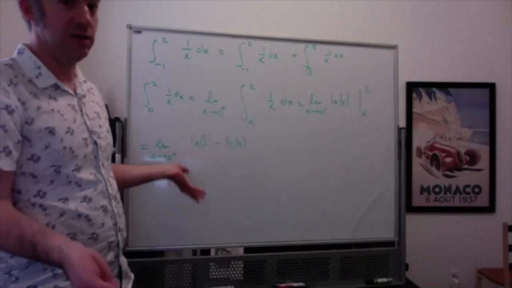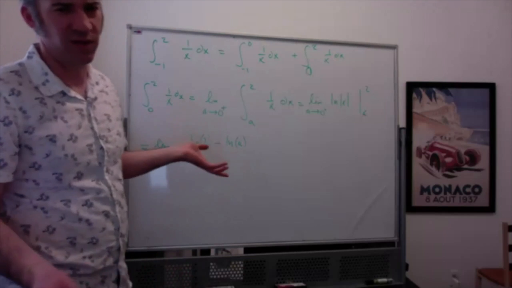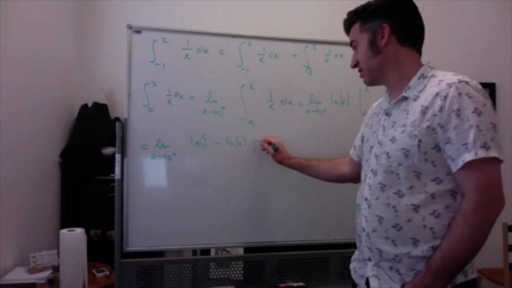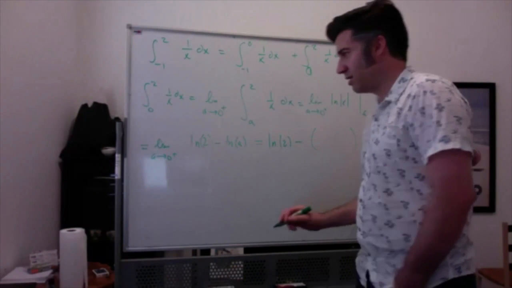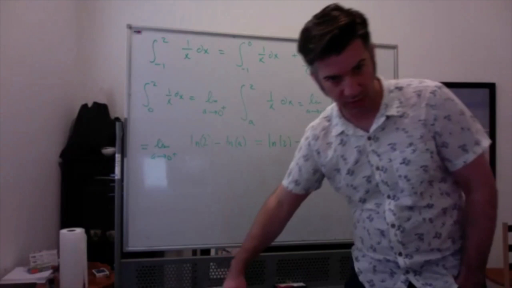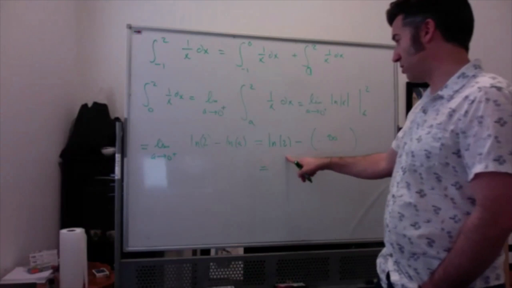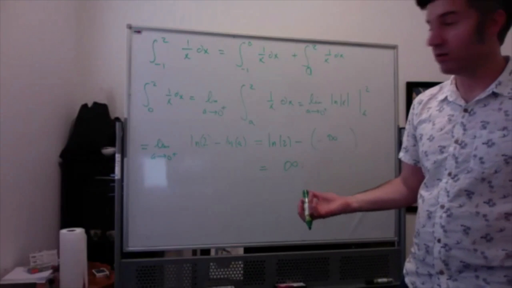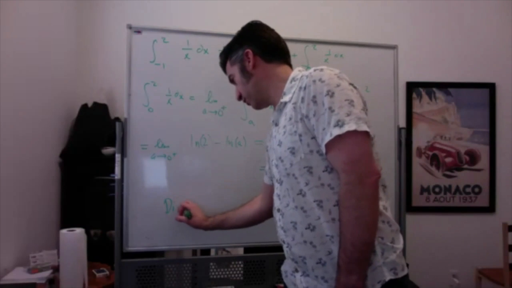I know 2 is positive, it's 2. I know a is positive because a is approaching 0 from the right side of 0. It doesn't really matter, but now, what happens as a approaches 0 from the right? Well, the natural log of a, as we approach 0, goes down to negative infinity. So this is going to be natural log of 2 plus infinity, which is infinitely large. And we're done. This part diverged, so the whole thing diverges.